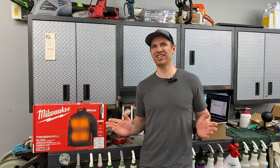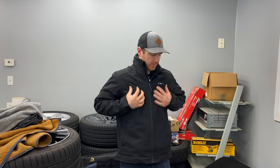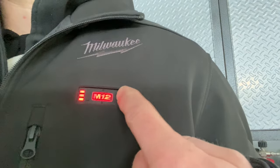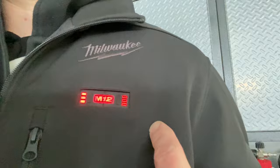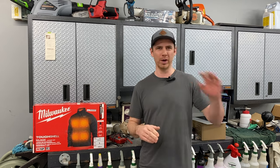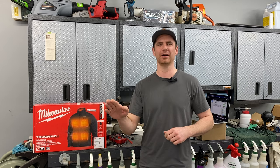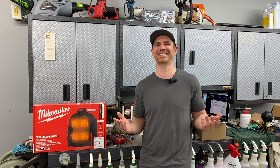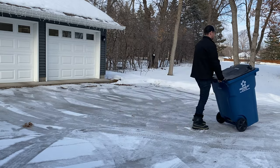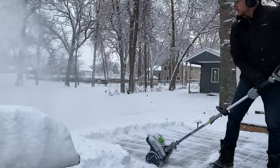Now, the thing I like most about this jacket is the jacket itself. It's a nice jacket. I like the color — it's all-black and doesn't have a ton of logos or branding. It has a very small Milwaukee insignia on the chest. I hate jackets that are big and loud with the branding. I'm not looking to wear a NASCAR jacket or a snowmobile jacket out in daily life. This jacket is all black, it looks great. I wore it casually — I would wear it out to dinner, running errands. I really liked the jacket itself.